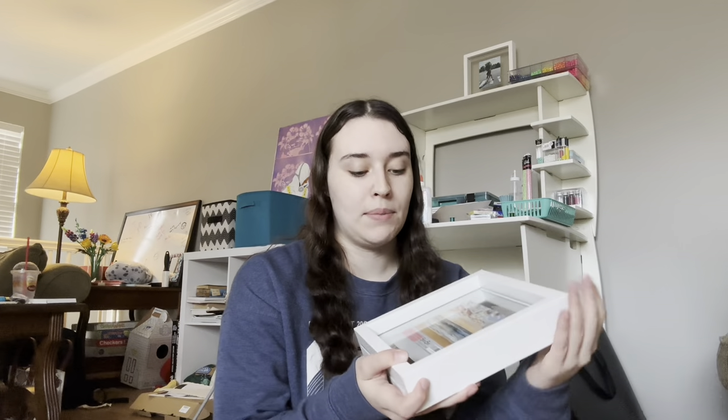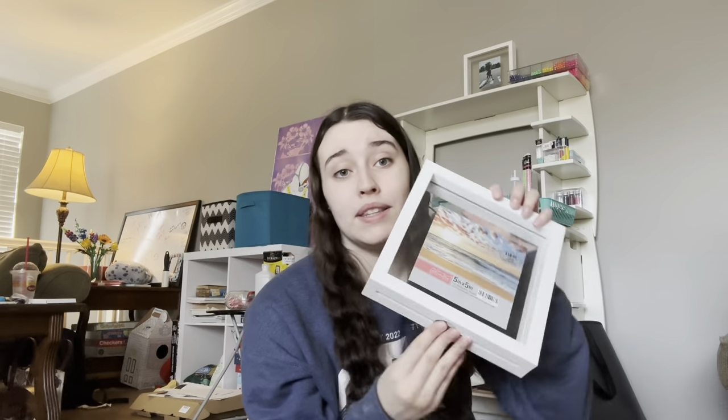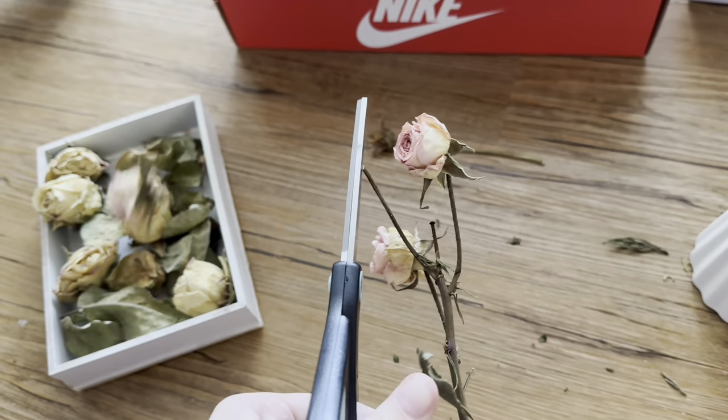I went and grabbed one of the ones I had up there. This one is a five by five square, and the other one I kept the label so I'd know the size — it's a five by seven. But anyway, this is not the frame I'm using today. Please be more careful than I was when cutting these flowers — luckily these are fine. I was doing it relatively close to the ground so even if they did fall they weren't going to break. The only reason I cut them like that was for video purposes. Now I have these three little roses.